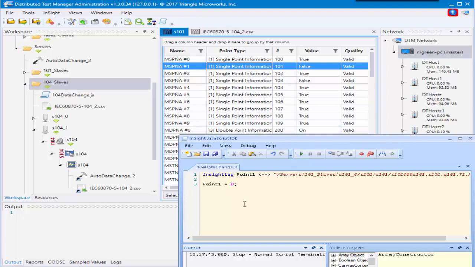Of course, since it is just JavaScript, you should be able to pull in most of the commands you know from JavaScript and run it that way. So you can create while loops and arrays and all sorts of things to allow you to have a very flexible interaction with the data change. And you can pull in as many points from as many different devices across the workspace as you'd like. This is a very powerful tool, but can take a little while to get used to.